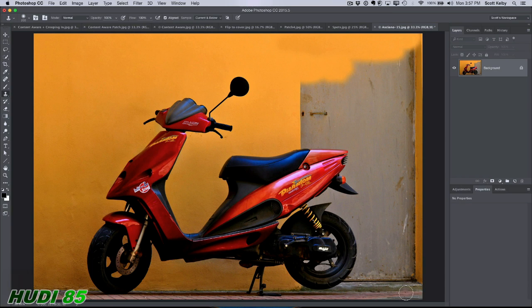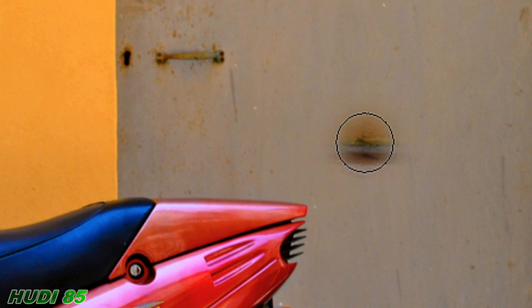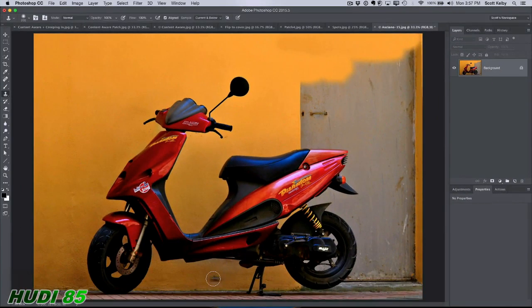Also, at the bottom, you're going to want to pick up this bottom here. If you option click right here, you can come over here and you see, this is one of the greatest things about the tool. You actually see a preview. See what's inside of there? That's a preview of where I option clicked. So look down here. I option clicked right along this line right here, right along that crack. So then I can move over here and pick up painting right in that same spot. And look, it paints what's on the bottom right there.